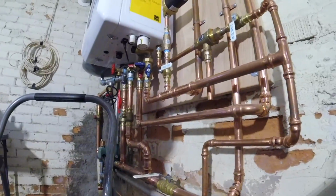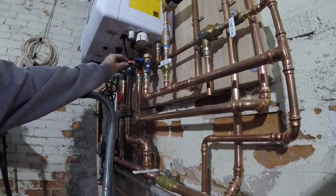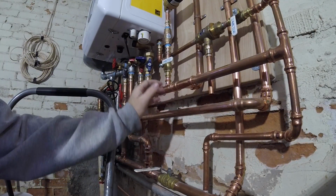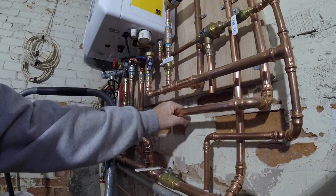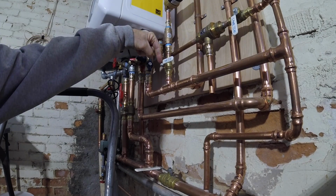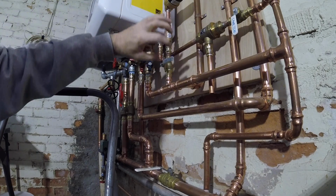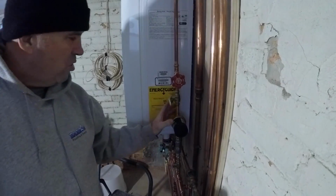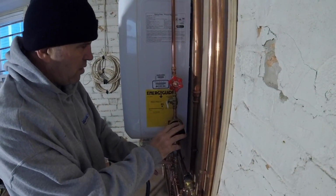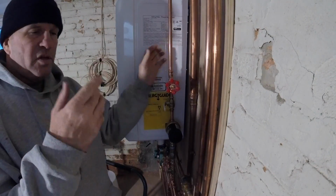Let me go down here. CB is out putting some stuff away. Cold on the intake on the water heater side. Hot coming out to the domestic, of course. According to Navien, you can do this on either hot or cold. So we got the check valve going in. The pump direction is going into the cold because it's going to pull the hot through and around. We've got the pump and a couple of valves to work on the pump, and this is very important: purge your circ line just like a heat line.